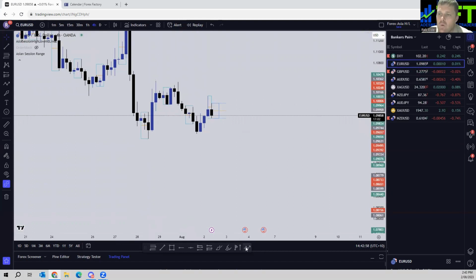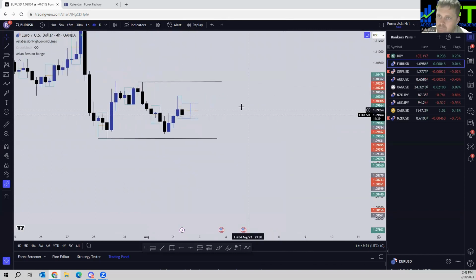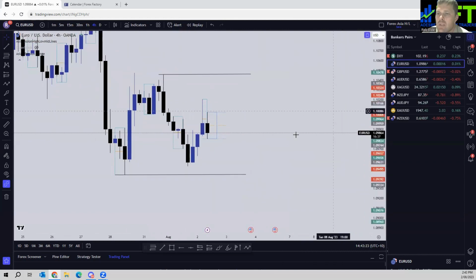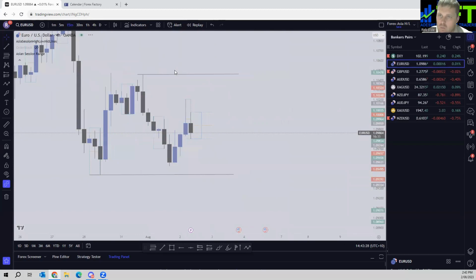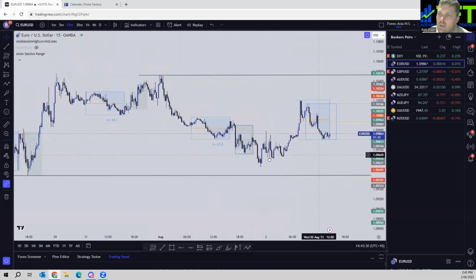So we're currently at the point where we were looking for either a break of this high through here to indicate we're going long, or we're looking for a breakdown in price and taking out this low to indicate a trend continuation. Unless anything other than that, we are currently stuck in a range. So basically what we want to be seeing today is a bit of movement towards one area of the range, or even possibly breaking said range.